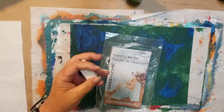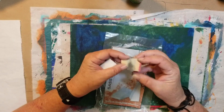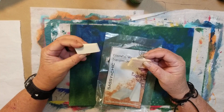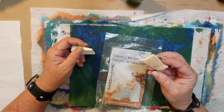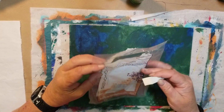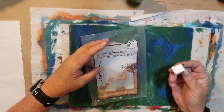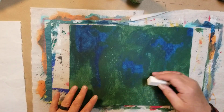So even though I've got brand new ones here, these are my old ones, and once I'm done I just drop them in my water, and then when I clean up I just clean the sponges with a little bit of soap and water, and even though they stain, they still work. So they're pretty nifty and they're super cheap, and you're not trying to run your brushes through your stencils and get weird stuff happening. Of course, weird is good on these kind of boards.